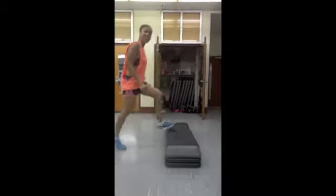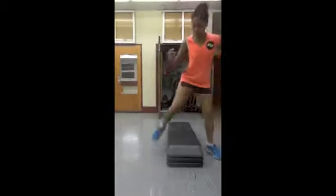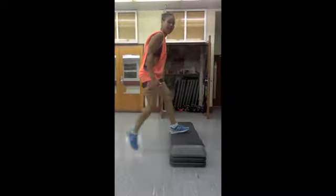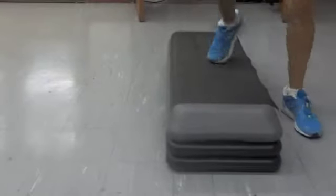4, 3, 2, here's that pinwheel on the right foot. Here it goes. Tap, tap, tap. I'm back to the front. I'm in my basic again. I'm going to do that pinwheel one more time. Here it goes. Tap, tap, tap. I'm back to the basic.